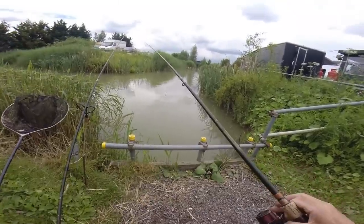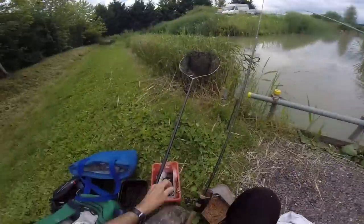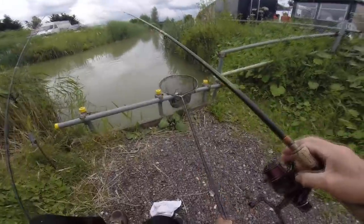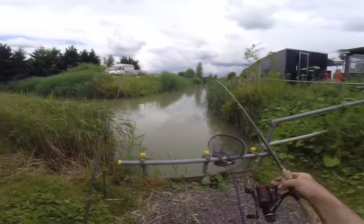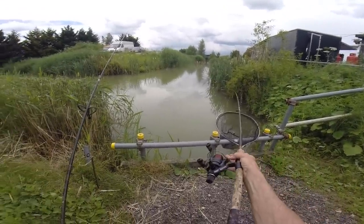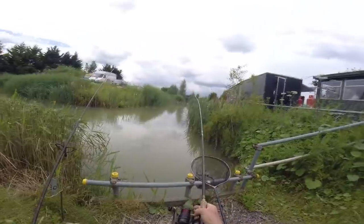That looks like quite a nice fish. Oh, that's a nice one. That is a nice bream. That is a nice bream. That was a surprise. I've had no bubbles blowing at all. I'm on a 14. Yeah, yeah. He's trying to get in those snags. Let's just get one fish out of this, please.